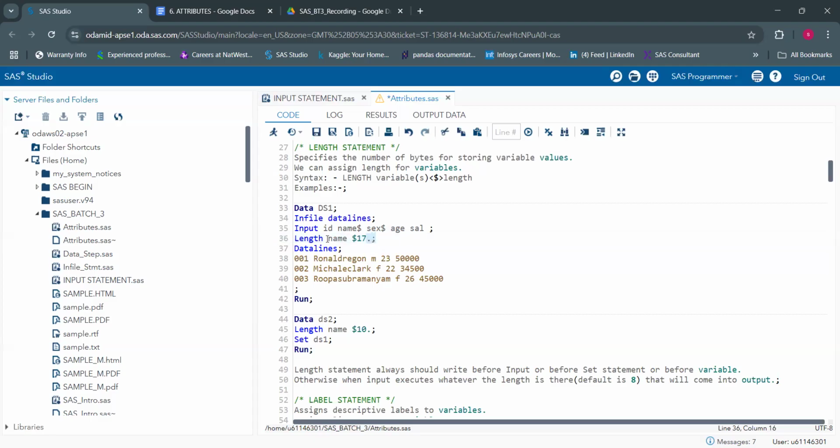You remember the input buffer and PDV? Can you tell me what happens in the input buffer and PDV? In the input buffer, each line, each observation in the data gets iterated.